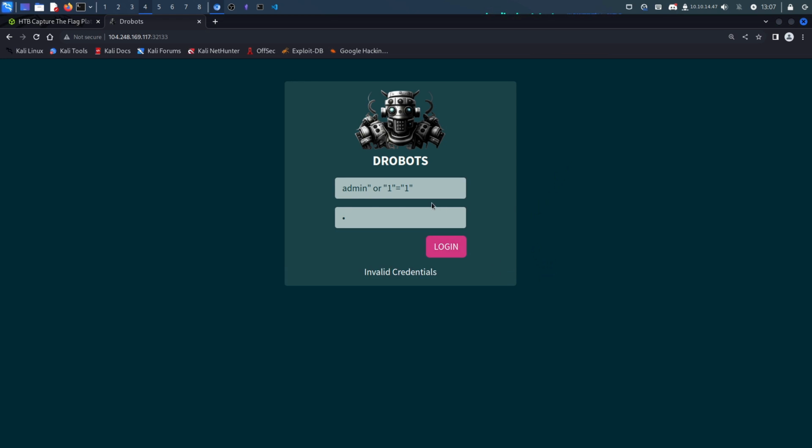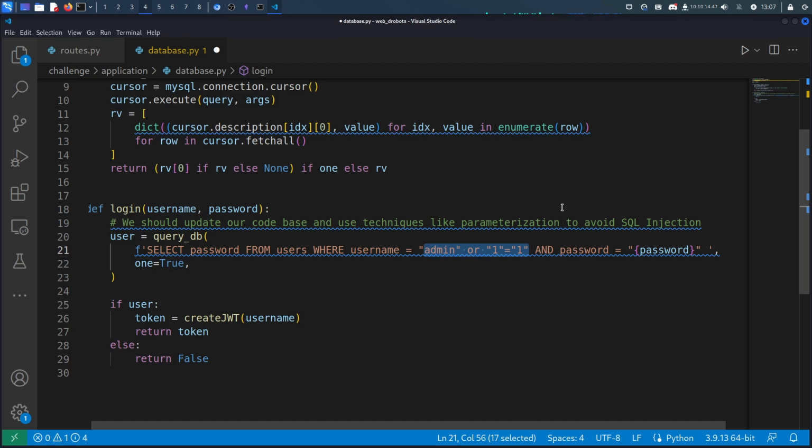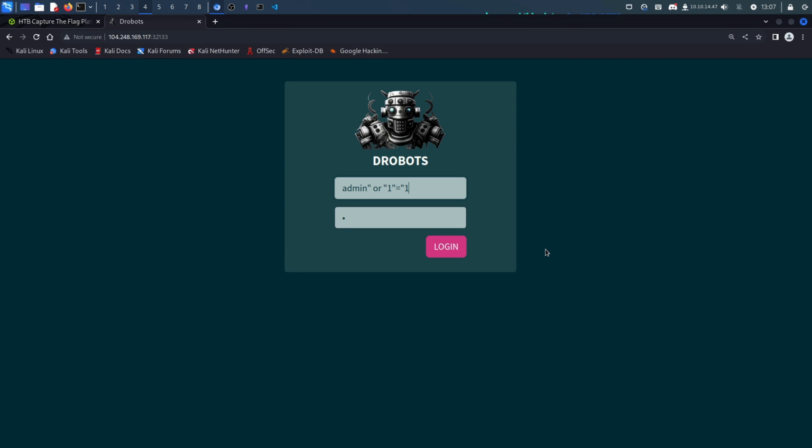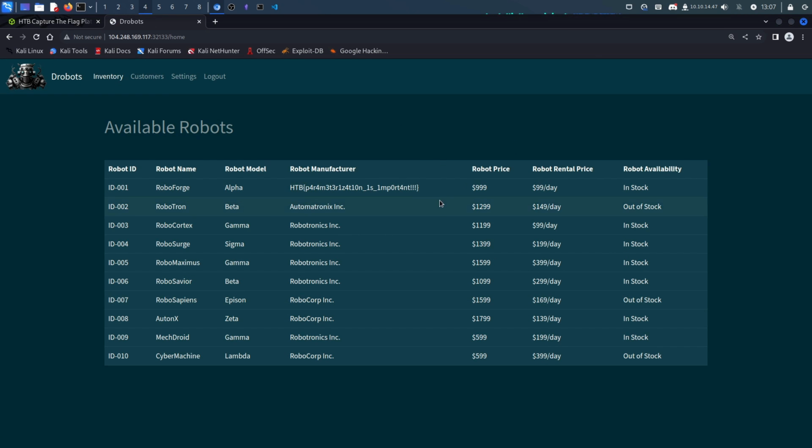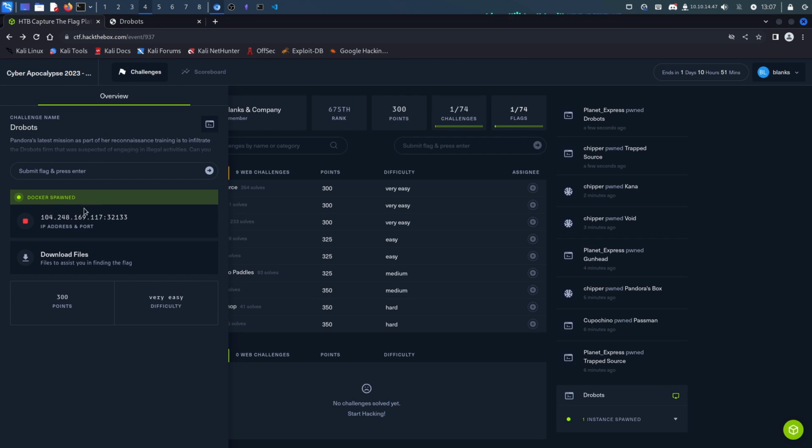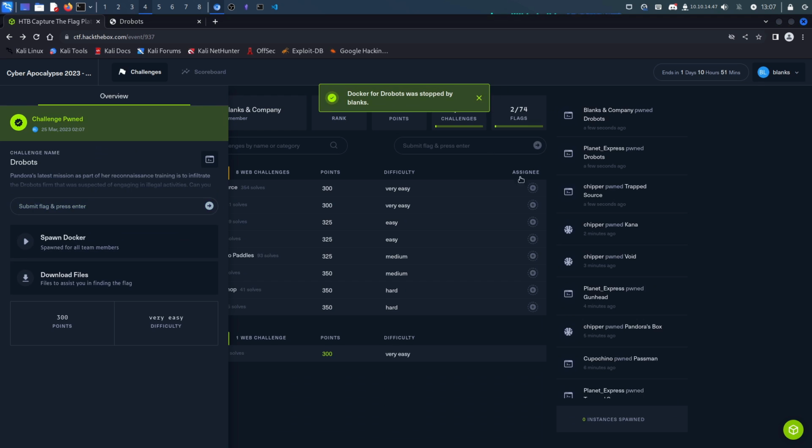So if we run it, as you can see, there is an error, and the error is because I have the double quotes here. Now if we don't put this part, because as you remember, these quotes were initial in the query, then we should be fine. So let's just delete the double quotes, and we run it, and we're in. As you can see, here's the flag, and now we can put it back in the challenge and submit it, and there you go.